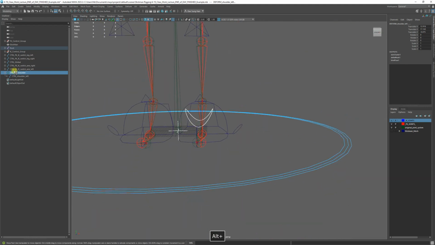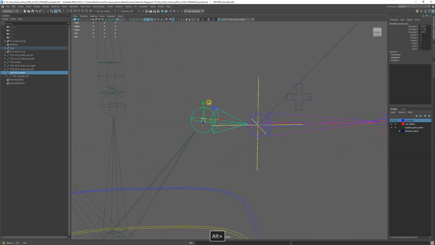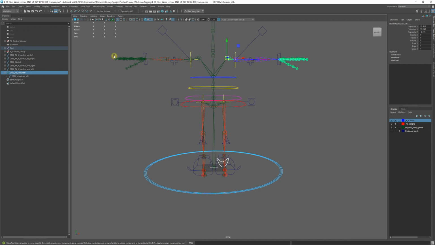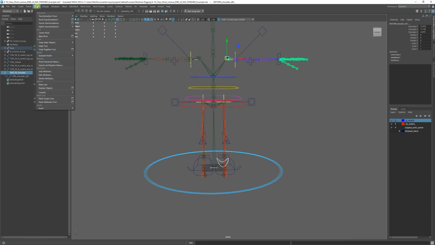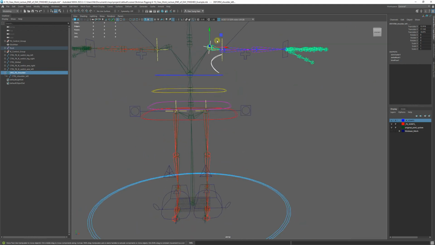Make sure you grab the ORG, not the controller, but the ORG parent. So you select the ORG FK shoulder first, then you shift select the joint. Then we're going to go to modify, match transformation, match all transforms. So when we do that, it just moved it over there, right?